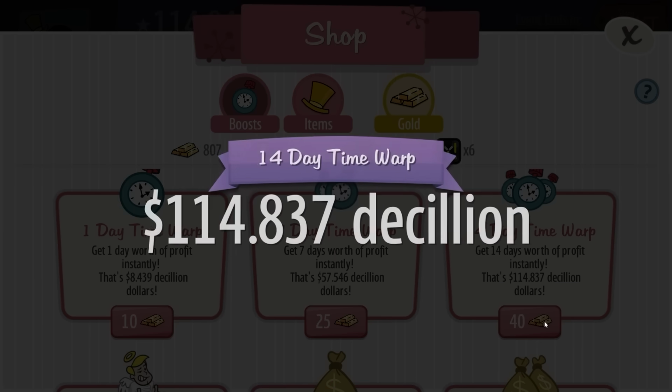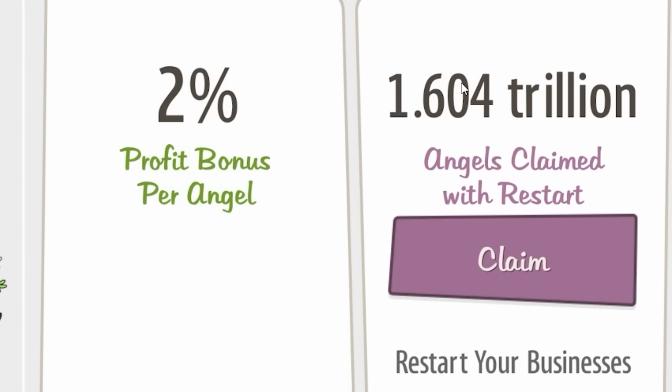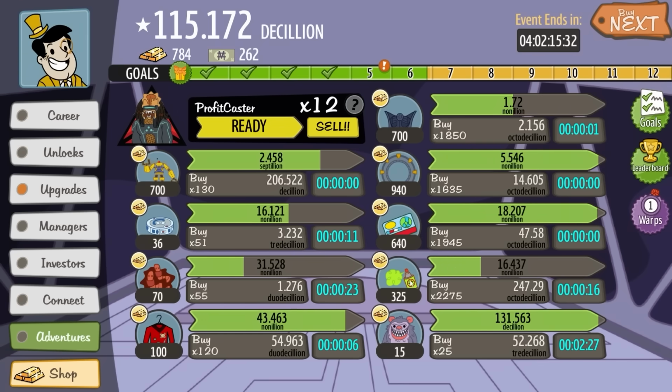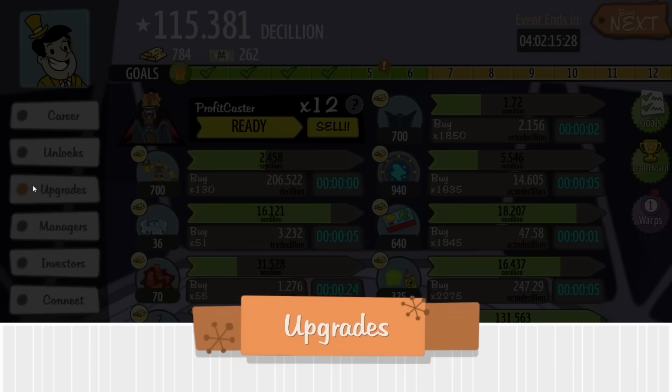I think we're better off letting it run for 2 weeks. Then we're going to have more angels. Yeah, not quite 1,000 times more, but just about. 1.6 trillion angels, and that means all the profit numbers have gone way up. But to show how absurdly expensive some of these are, I still can't afford any upgrades.